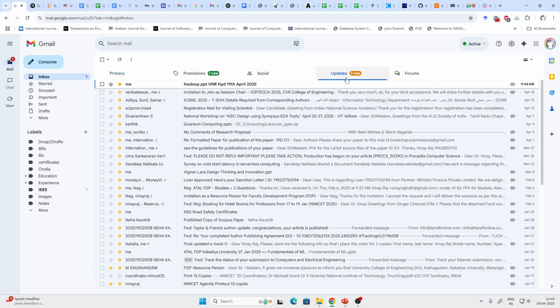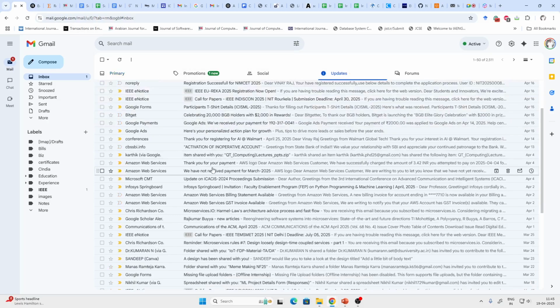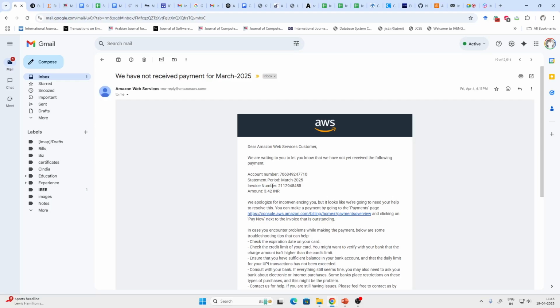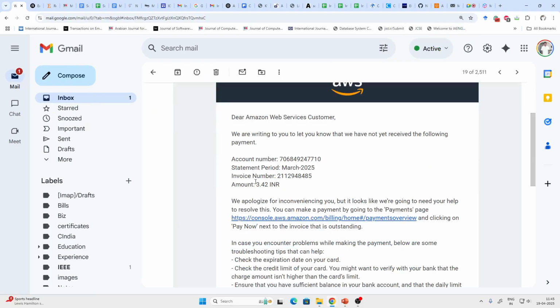I should not show this, but do not know my personal mail ID. If I just show you, see, I did some transactions. I don't know whether it is visible or not. See, for one month, March, I did some transactions, and the rental I got was 3.42. I had to pay 3 rupees 42 paise. I had a lot of transactions. We don't do anything on local machines or Google Colab. We do everything in AWS. That is why it is so cheap, very, very cheap for us at our level if you are doing small experiments.